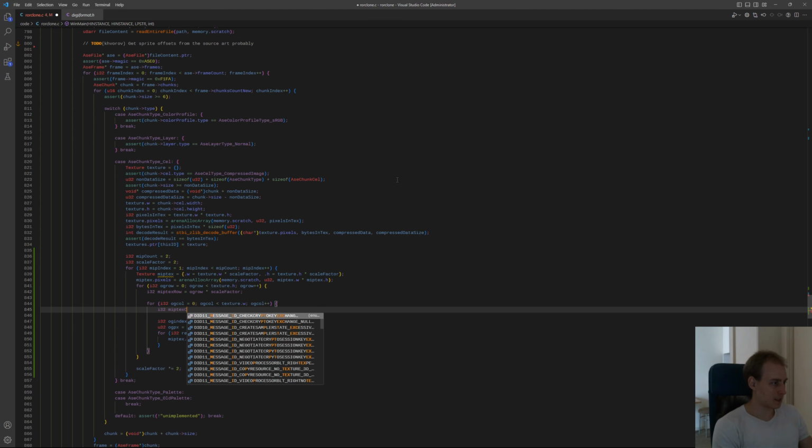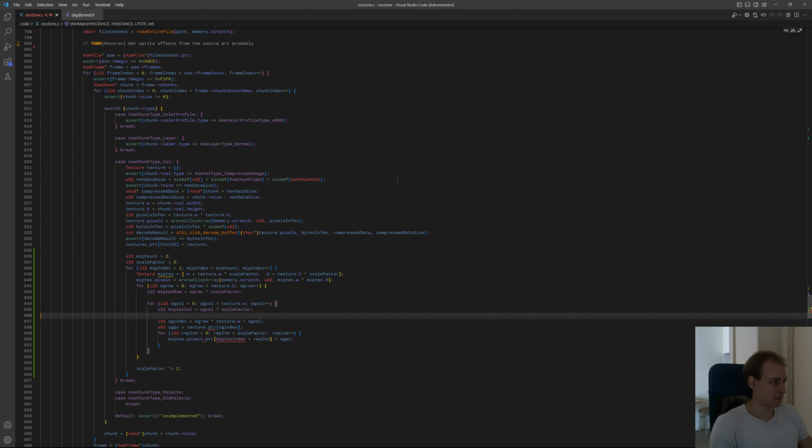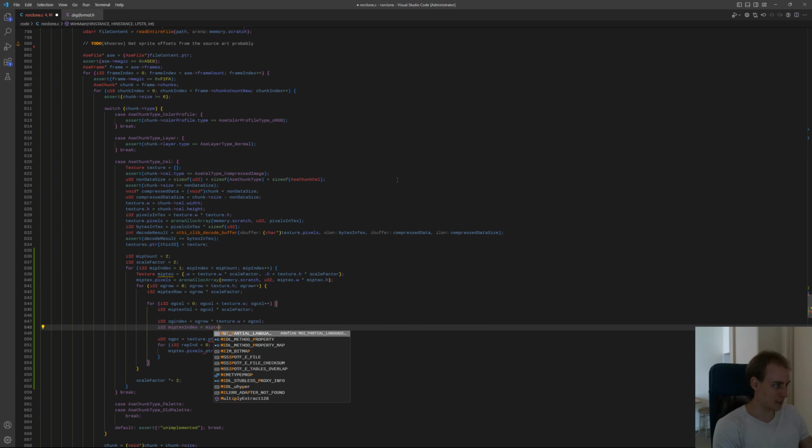Miptex column is OG column times scale factor. Okay, so this is the OG index, and with I32 miptex index is miptex row times miptex width plus miptex column.